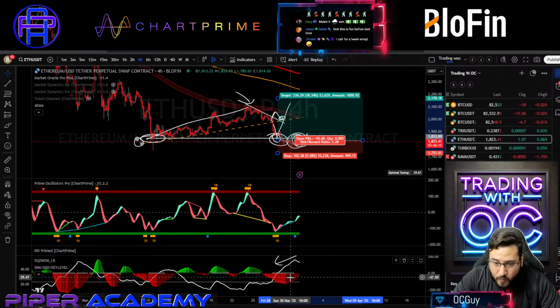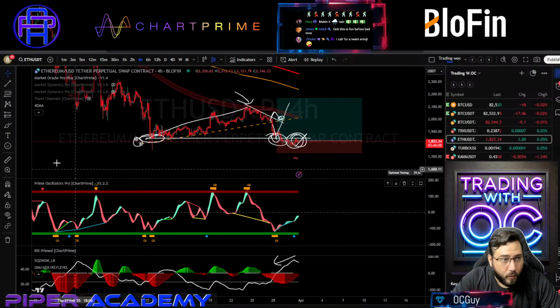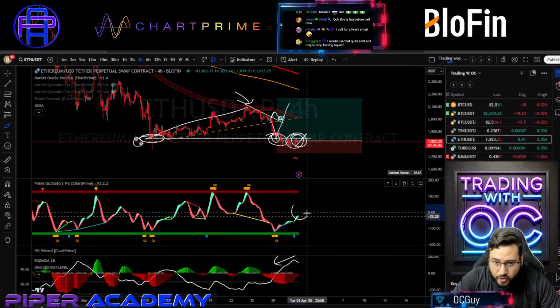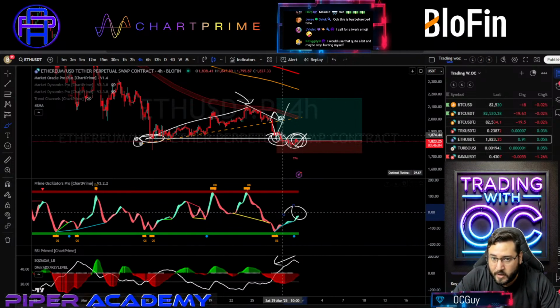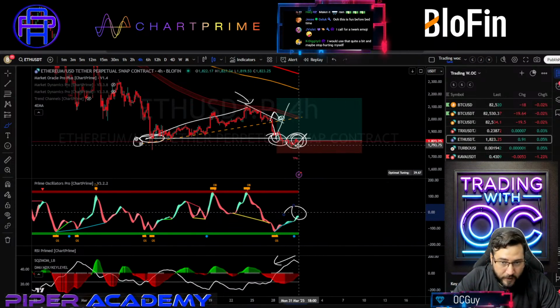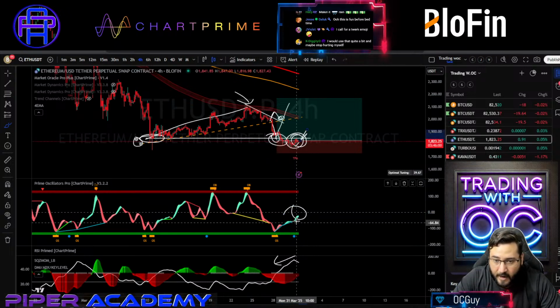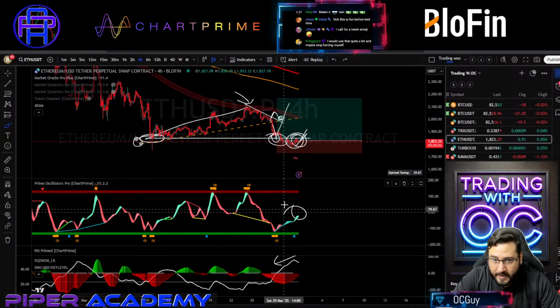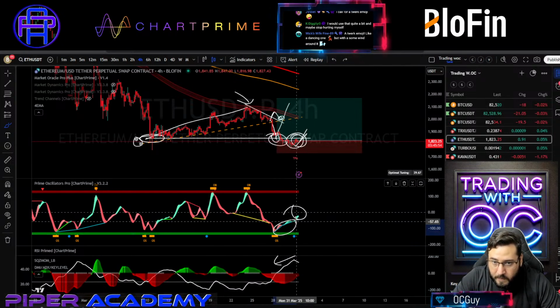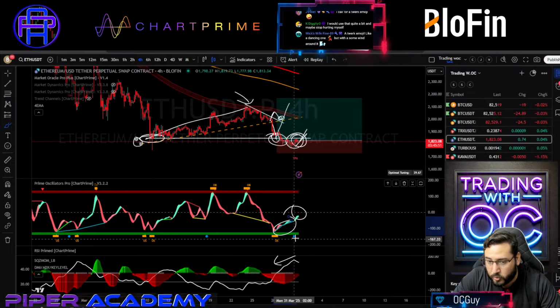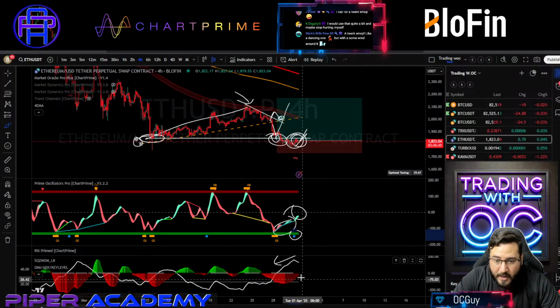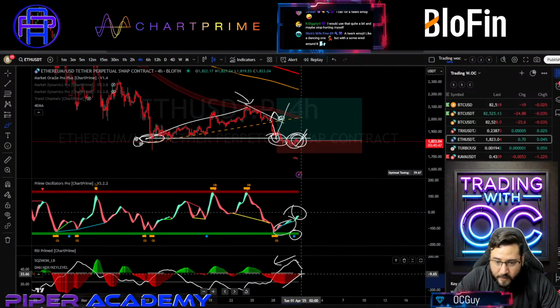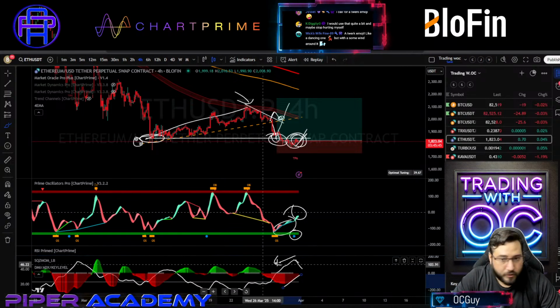Why? Because we're getting very close to what we call a rejection zone. So just be aware that if we don't move within 8 hours to the upside, I think we're going to be just going downwards. But it's still looking promising so far. Why? Because we have triple bullish divergence, peak seeker, and also we're losing strength on a bearish trend right there.